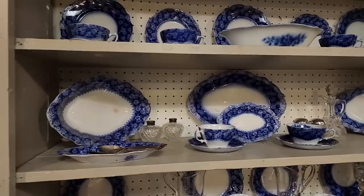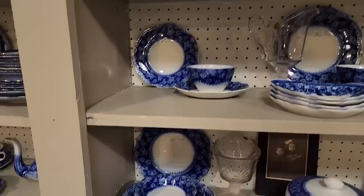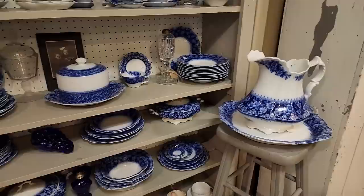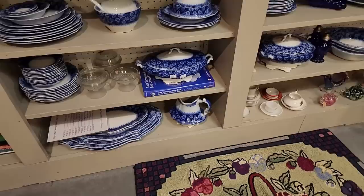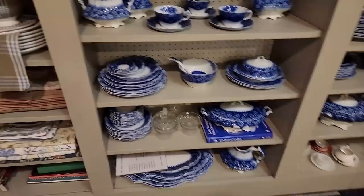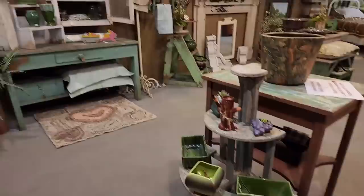Look at all this beautiful — is this a flow blue? Beautiful pattern, this blue and white — that is a large collection. That's not just a few pieces — that is a very large collection. And look, even the pitcher and bowl — stunning! That would just make a gorgeous table. Looks like she's got a note there: that is called flow blue, Grace pattern. Really pretty — look at the little ladle there in that bowl. And I love that little three-tier.